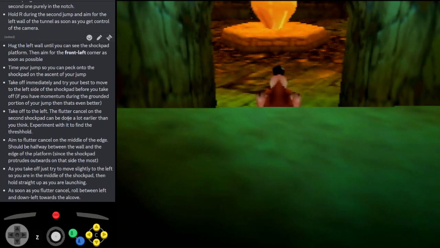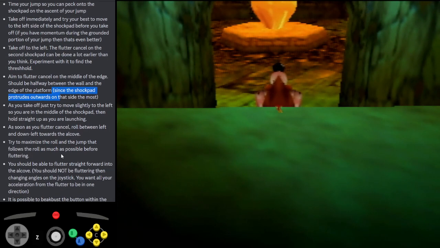Take off to the left and flutter cancel on the second shock pad. The flutter cancel on the second shock pad can be done a lot earlier than you think. Experiment with it to find the threshold. Aim to flutter cancel on the middle of the edge. Should be halfway between the wall and the edge of the platform, since the shock pad protrudes outward on that side the most. Alright, crucial information there.